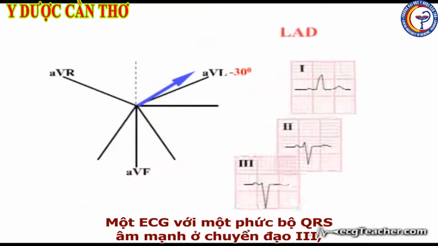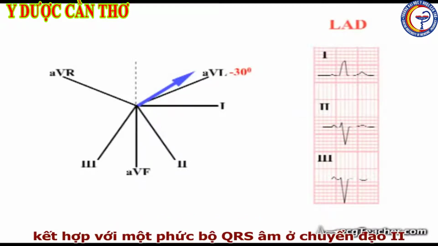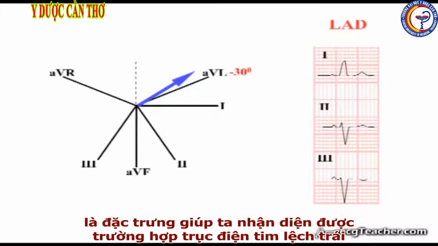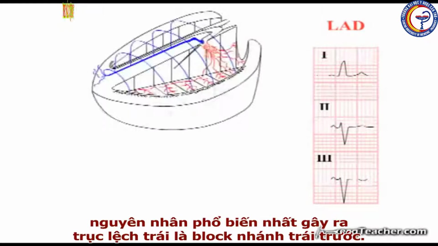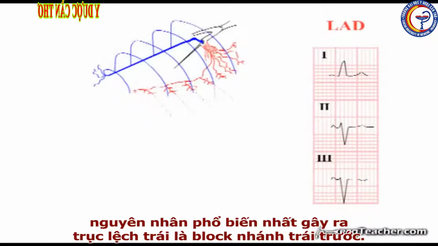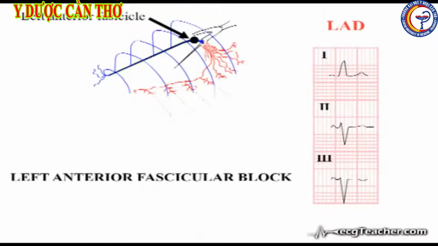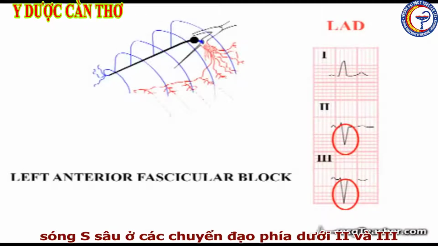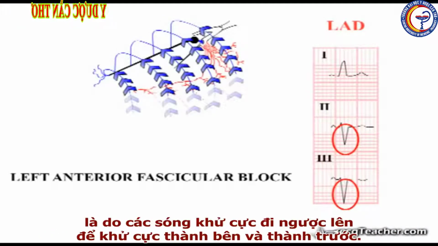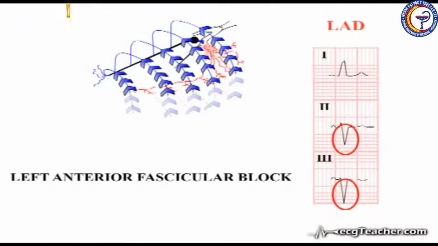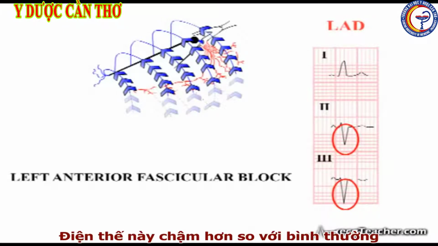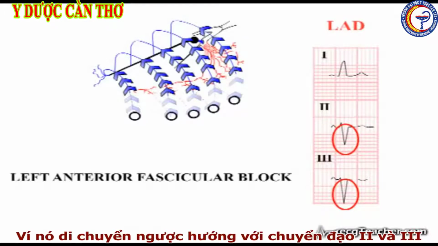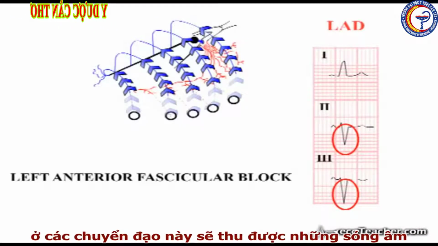This pattern of a strongly negative QRS complex in lead 3, combined with an overall negative QRS in lead 2 and a positive lead 1, is instantly recognizable as left axis deviation. The commonest cause of this abnormal ECG finding is left anterior fascicular block. In physical terms, the deep terminal S-waves observed in this situation in the inferior leads result from the retrograde depolarization of the lateral and anterior left ventricular wall. This depolarizing force is slightly delayed relative to normal and spreads upwards from the anastomoses in the lateral wall. As it is moving away from leads 2 and 3, a negative deflection is produced in these leads.